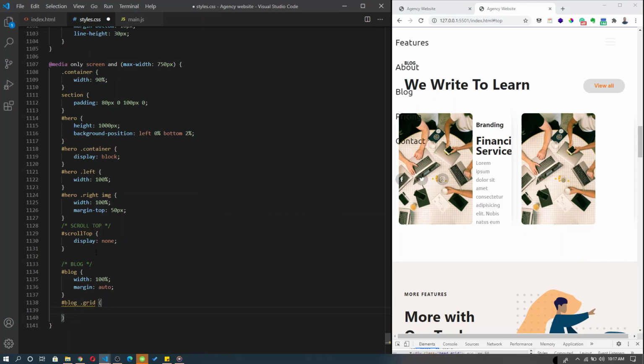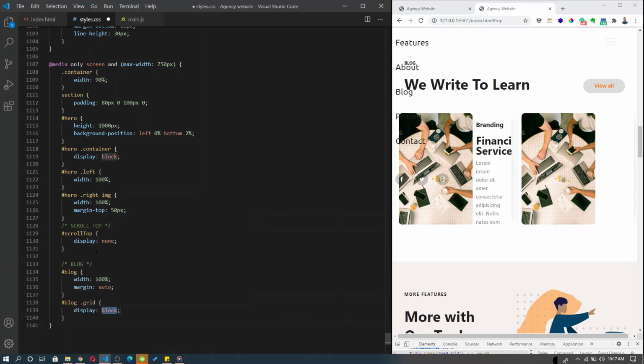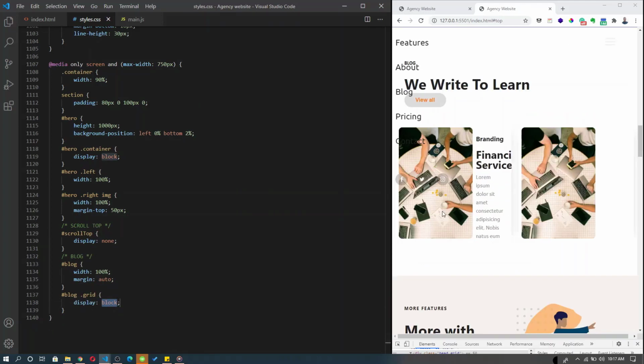Want that to be display block. Want that to display block. I'll just save. Okay, let's see what's happening.